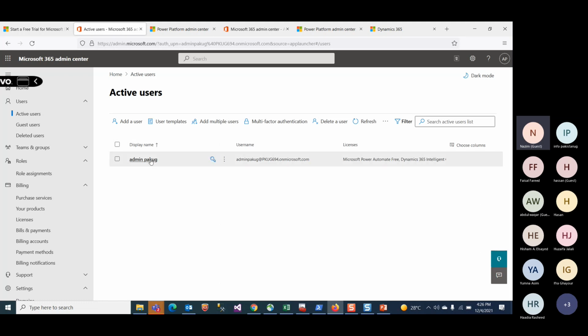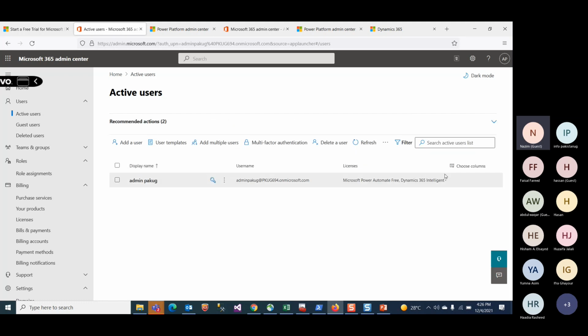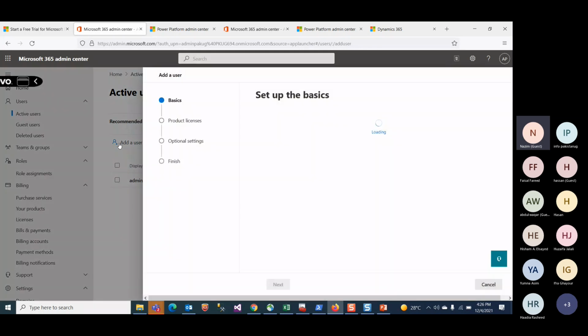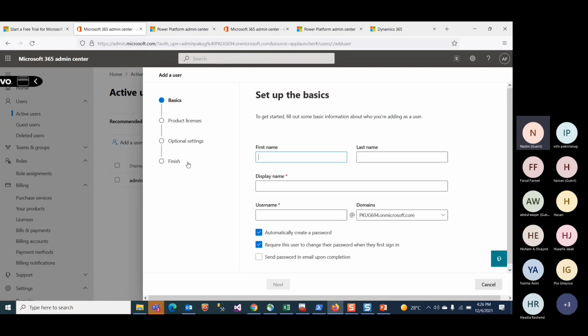This is my user that I have created for this training demonstration. In a similar way, I can add more users. The only thing that should be understood is, if you want to give access to your instance to anyone, you should have been assigned the role of global admin, because only if you are a global admin are you able to perform other actions.